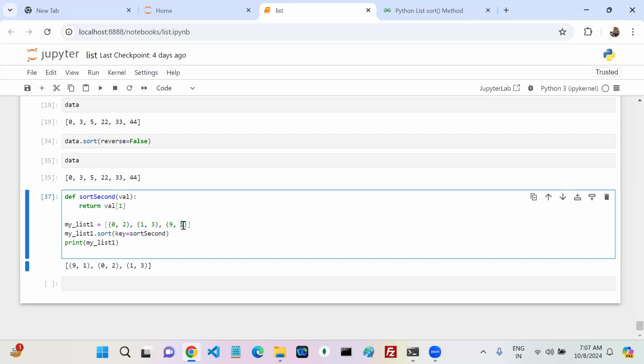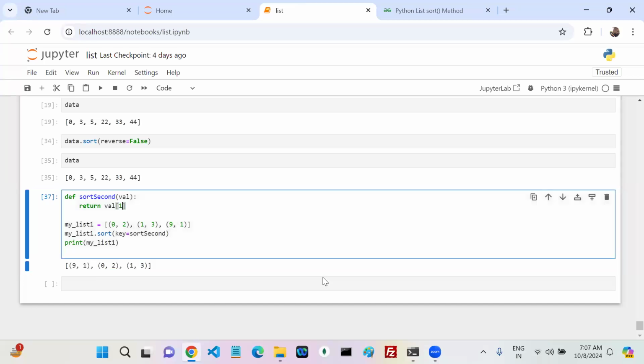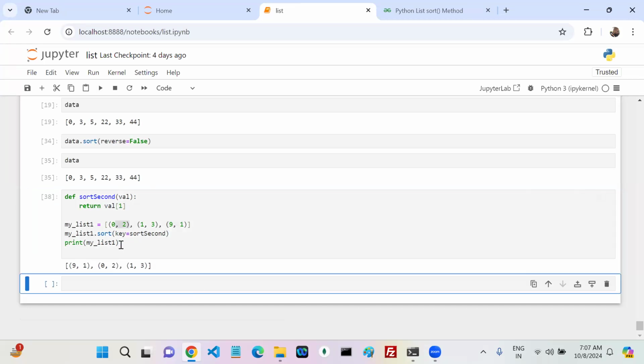Okay, value of one. If I sort this one, this one, this one, this is the first one, and this is the second one, zero. Okay, that means this one two is the second one, this is the third one. For example, based on the first one, if you want to sort it, first 0 2, after that 1 3 and 9 1. Okay, there is no change.